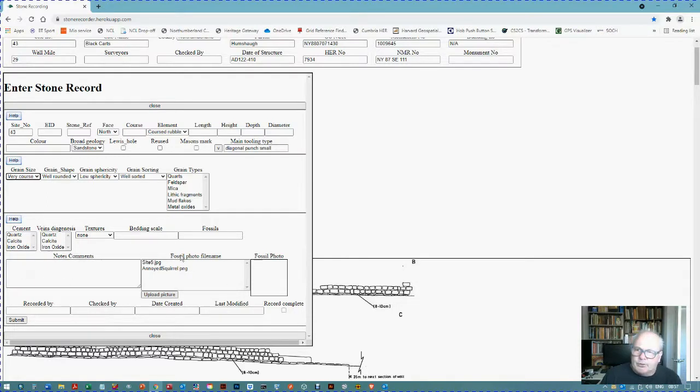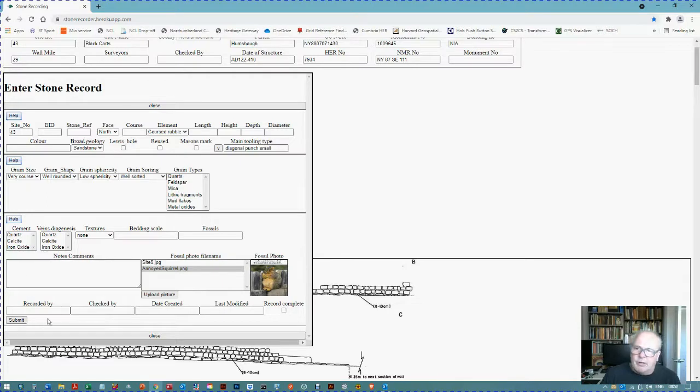The fossil photo file name, that's if you wanted to actually see a picture of a fossil that you've uploaded. You can upload the picture. So if I clicked on site 9 and upload the picture, it should bring in, yeah, there's a picture there. That's actually a sketch of a section, but essentially it's the same thing. Whatever appears in here, you click on it and you upload the picture, and then you get the annoying squirrel, which was one of the test photographs.